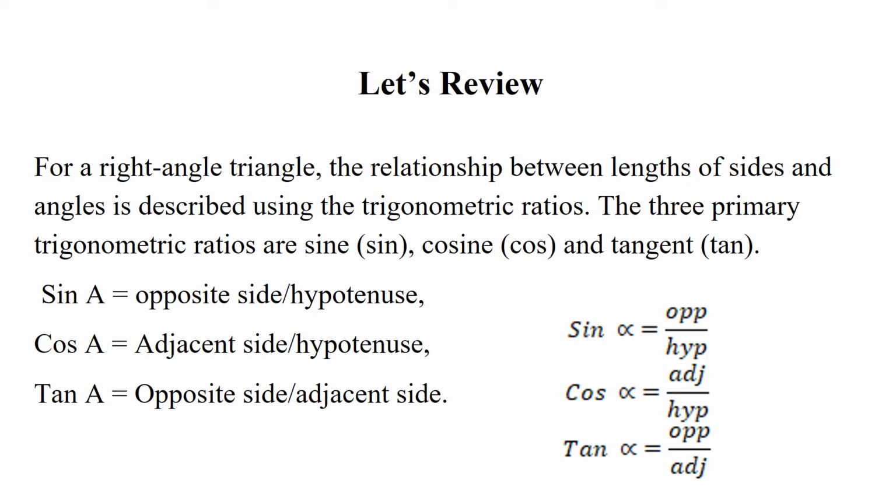Of course, we have different representations, and the angle names will change based on the angles that we're referring to, and we can shorten this version even shorter by using OPP for opposite and HYP for hypotenuse. And in this case, on your right, we're speaking in relation to angle alpha. So the sine of angle alpha is the ratio of the opposite side and the hypotenuse. The cosine of angle alpha is the ratio of the adjacent side and the hypotenuse. And the tangent of angle alpha is the ratio of the opposite side and the adjacent side.